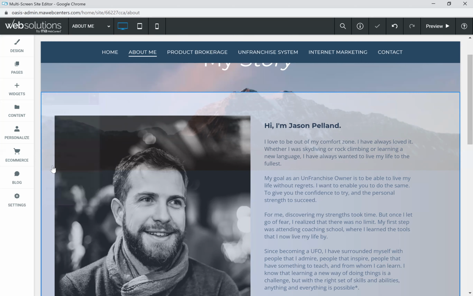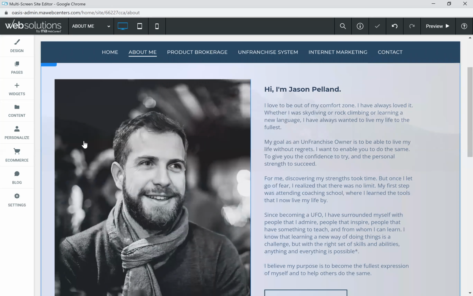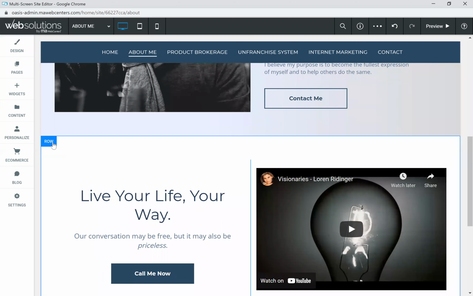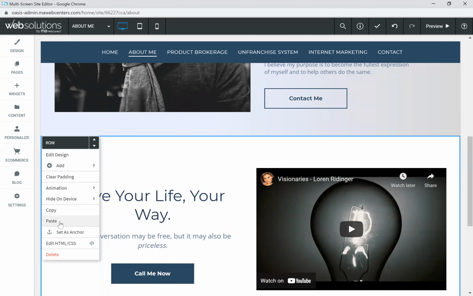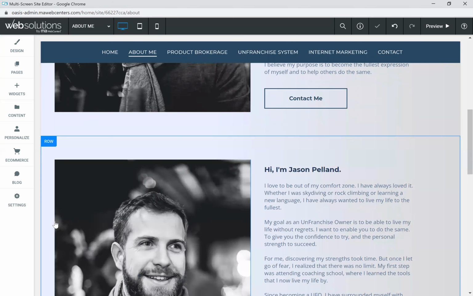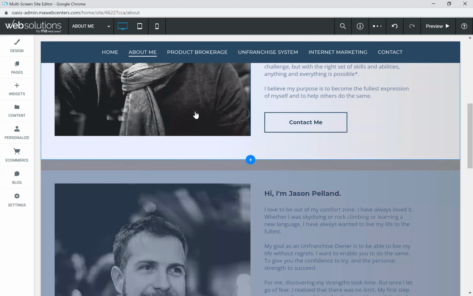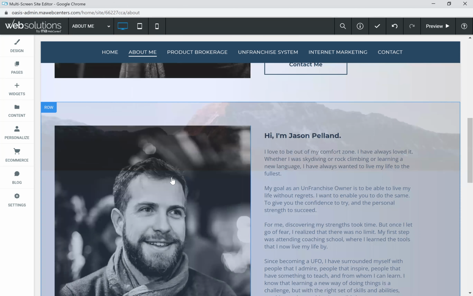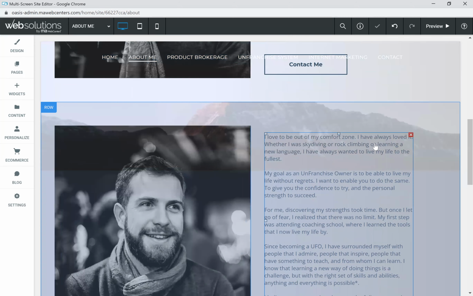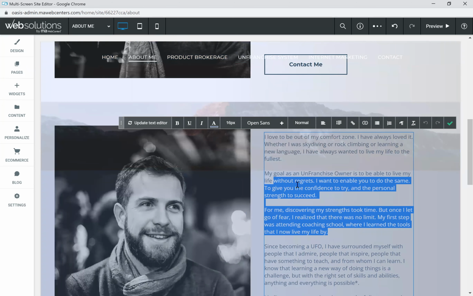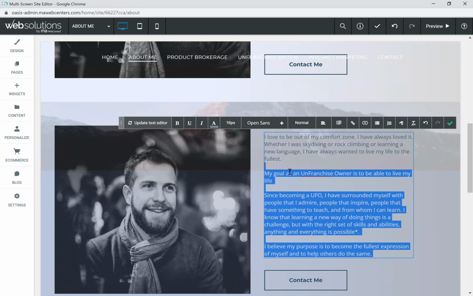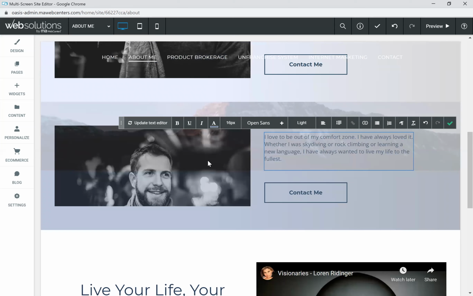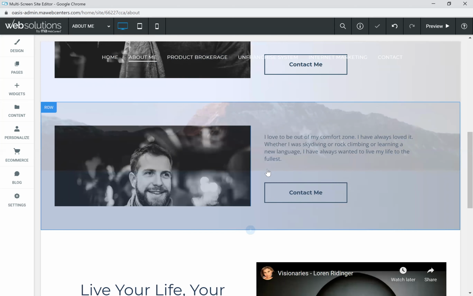If we copy this row, it's going to copy all of the elements. I might come down here to another row, and I'm simply going to click, and then you'll see that the paste shows up. So when I paste it, it has now added another row. So I can go in here and change some of these elements if I want, so that it makes it very easy for me to customize the site, because I like the initial layout of that row, but I didn't want to start from scratch.